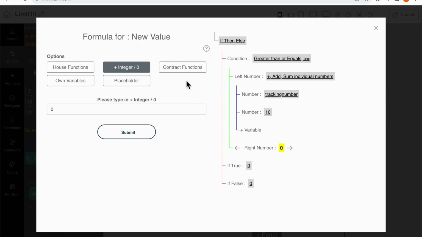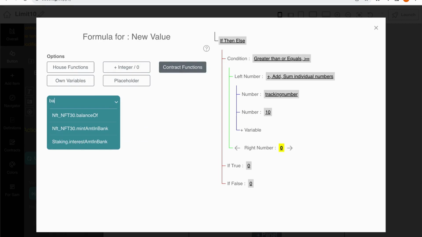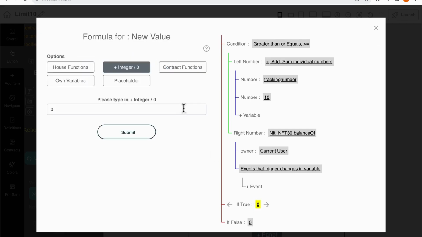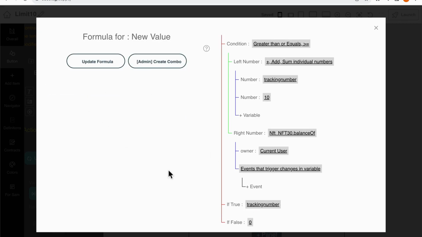For the right number, find the balance of function of the NFT contract. This will give you how many NFTs the current user owns. If it is true that adding 10 to the current tracking number will cause it to exceed the NFT balance, then we will want the tracking number to be the same. Hence, let if true number be the tracking number.